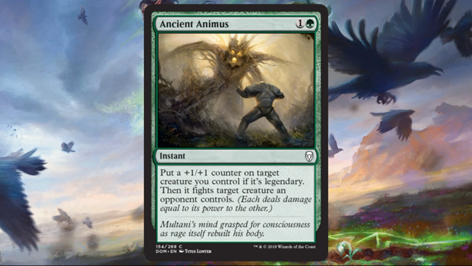Now, if you don't, and you end up just putting a +1/+1 counter on target creature at instant speed, it can be an okay combat trick for 2. Nothing super exciting, but it's not the worst thing in the world. But you really want to fight with a legendary creature here for 2 mana at instant speed. That will be phenomenal.